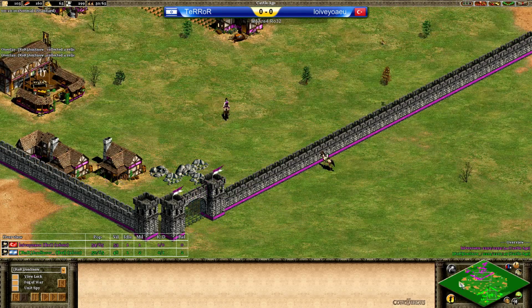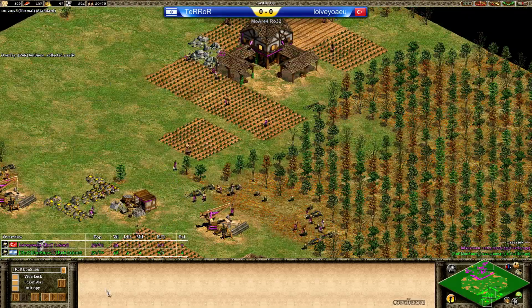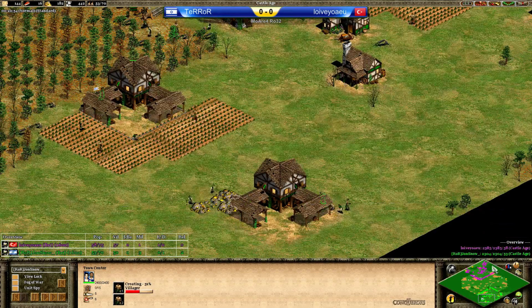Nice job here from Loiveyoaeu, taking out a monk at least. He's not collecting any relics. He's concentrating on the boom. He's 6 villagers ahead actually. I'm not sure about the eco upgrades. I didn't pay attention. Did anybody get wheelbarrow yet? I'm assuming no. But in theory it's possible.